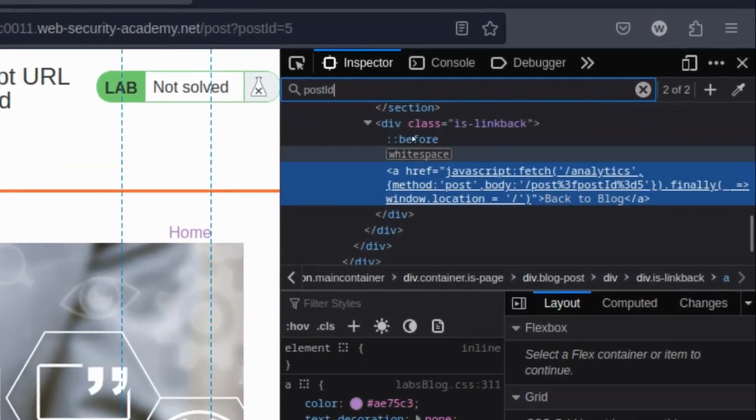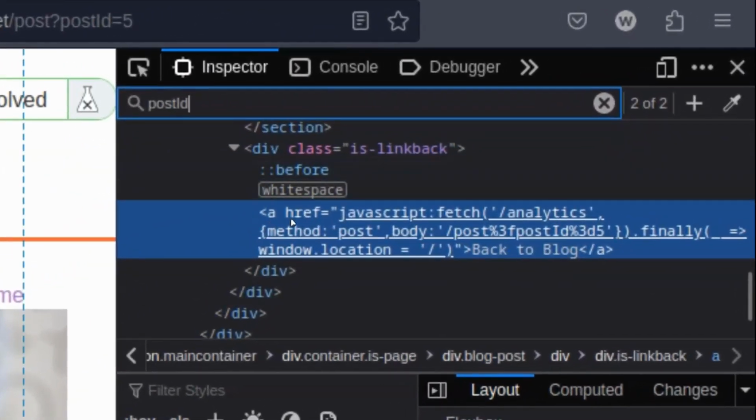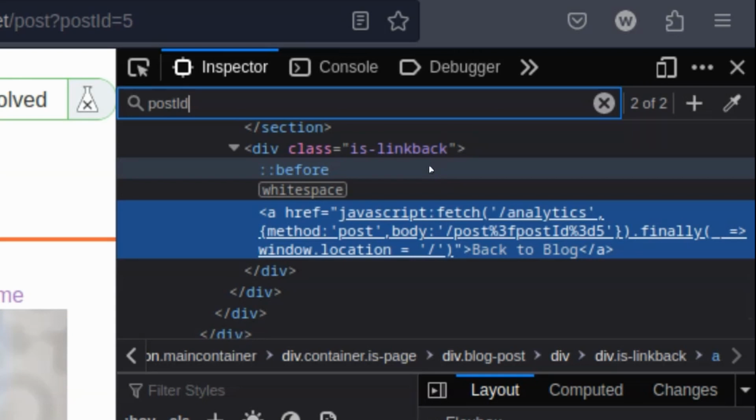So what's happening here with this JavaScript? Well, it's calling JavaScript from inside a href attribute, making use of javascript colon. So everything after that colon is JavaScript, and we see the fetch function being used. So this is part of JavaScript's fetch API. It's for dispatching HTTP requests to various URLs and manipulating the response data.